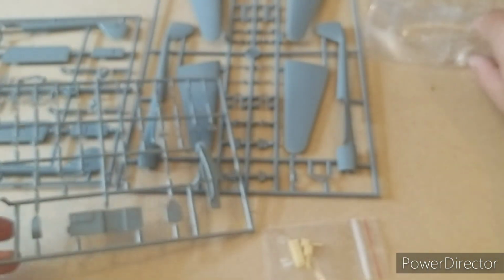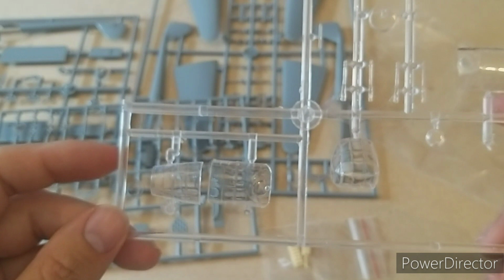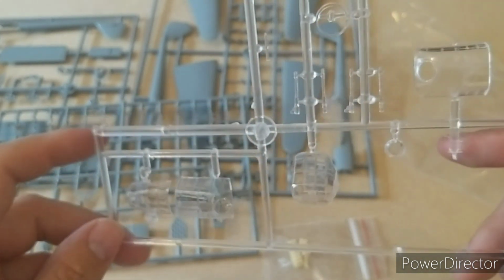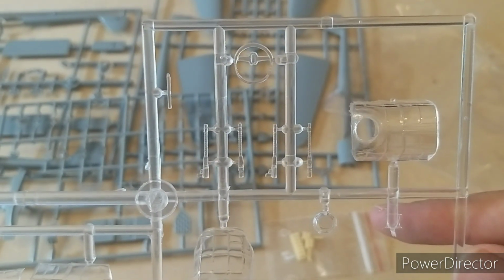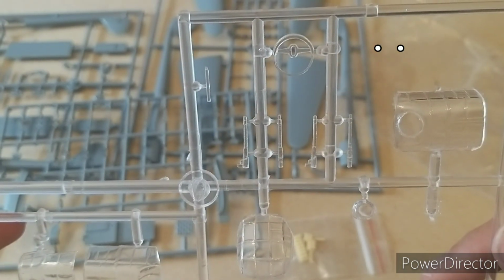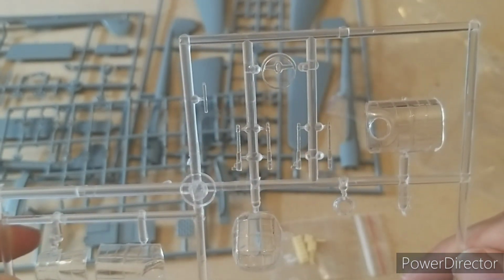Okie dokie. Right, so let's have a look at the clear plastic with the loose piece on it. Oh, those look nice. Those look clear. Clear machine guns? What the? I am generally speechless.